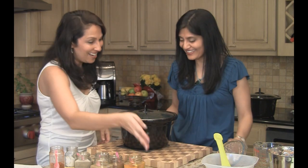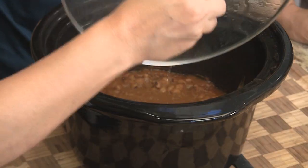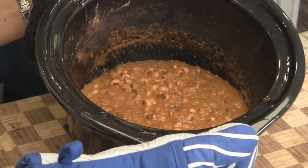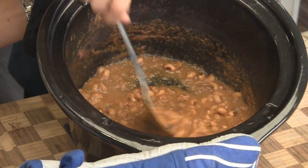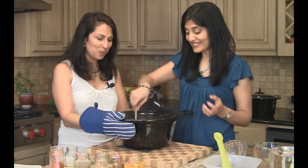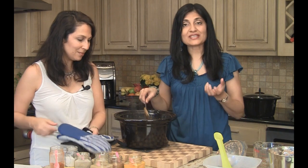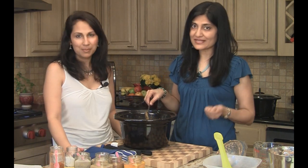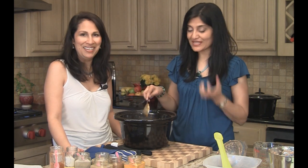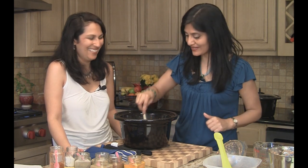Ta-da! Yes, let's have a look. Oh, yummy. Oh gosh, it smells so good. So look at that. A lot of the water has evaporated and it's cooked down and it's nice and thick and it's good enough to eat either with a chapati or with rice. Either way, it's a perfect texture, right? And it smells so delicious. That slow cooked flavor is just amazing.